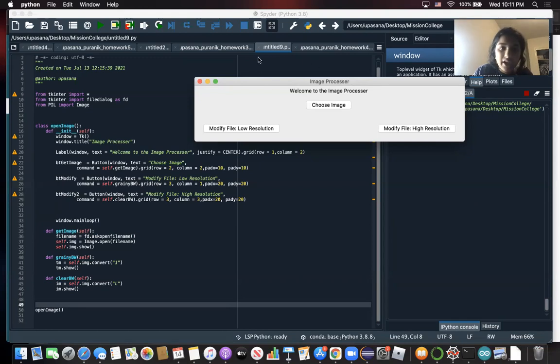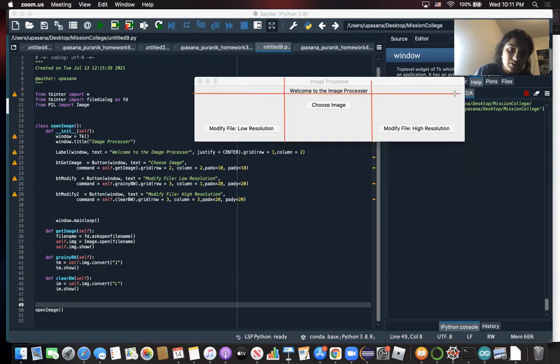If I draw the grid again, here is our grid. It's not actually exact because there's space, but we can see this is in row 3, column 3, row 2, column 2, row 2, column 2, row 3, column 1, and row 2, column 2, and row 1, column 2. Thank you for listening to my presentation. That is the end of my final project and its functions.